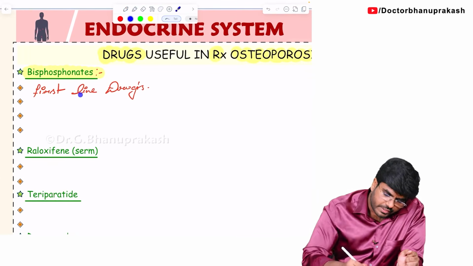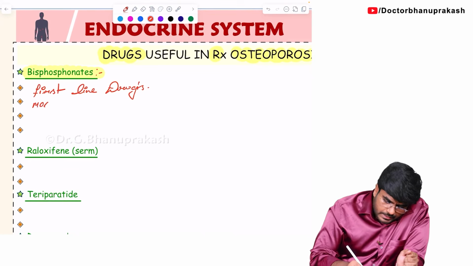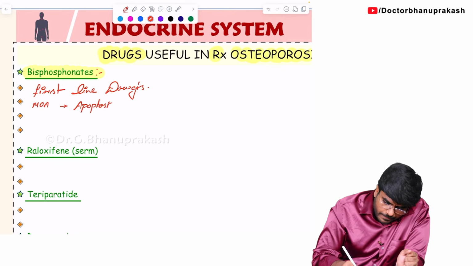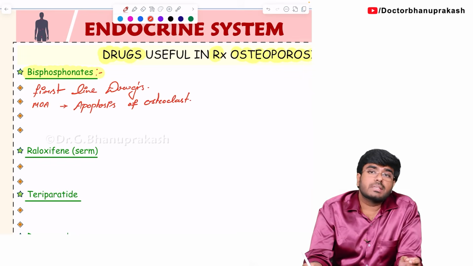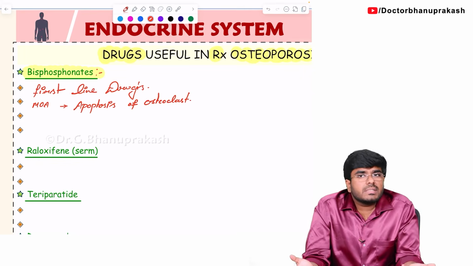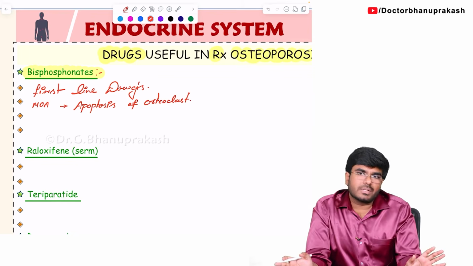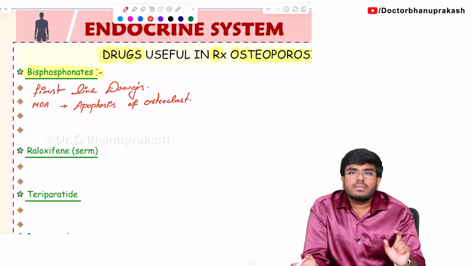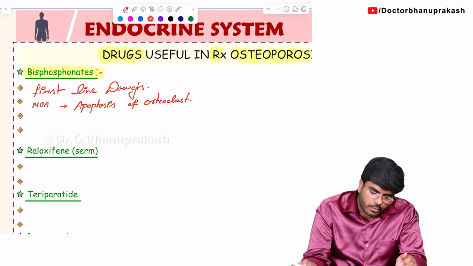Now, what exactly are these bisphosphonates doing? What is the mechanism of action? Let me tell you, the mechanism of action is these bisphosphonates are going to cause the apoptosis of osteoclast. If you take the bisphosphonate group of drugs, the osteoclast will be killed. So who is the culprit cell? The culprit cell is the osteoclast, which is causing the bone resorption. So let's kill the osteoclast. I'm not saying to kill the entire osteoclast in the bone, but to kill some of the osteoclast so that the bone resorption will be controlled. So the mechanism of action is to cause the apoptosis of the osteoclasts.